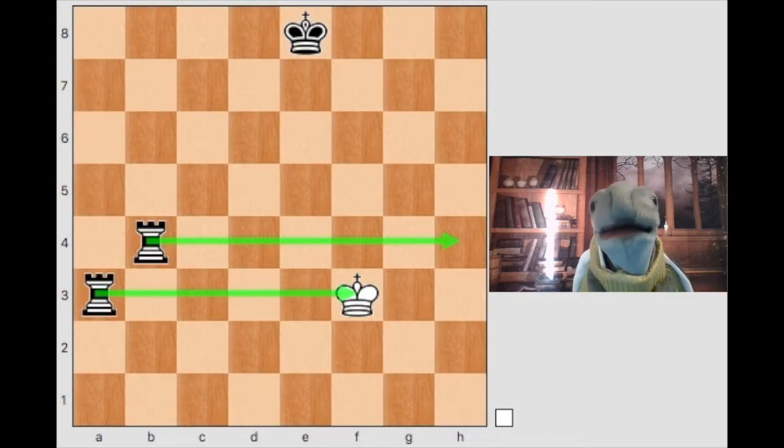Black moves their back foot and takes a step forward, saying check. The king cannot stay in the 3rd rank and cannot move to the 4th rank. Therefore, the king will have to move to the 2nd rank.